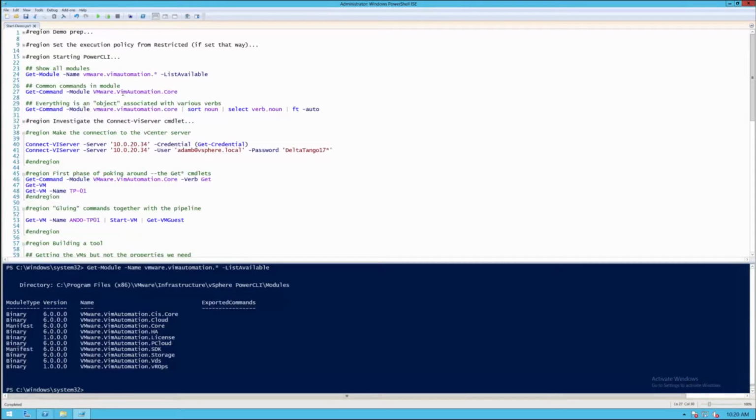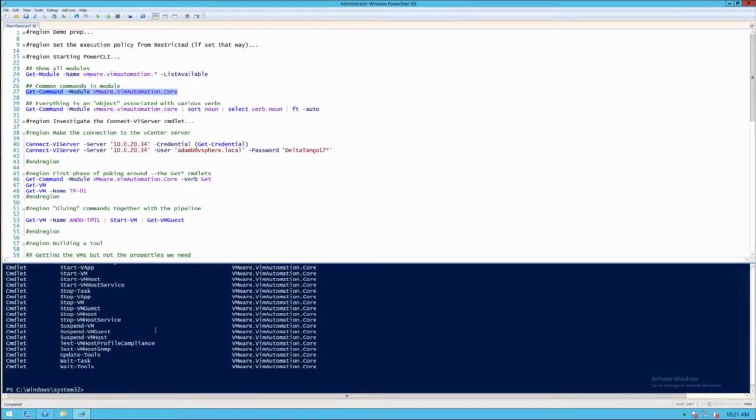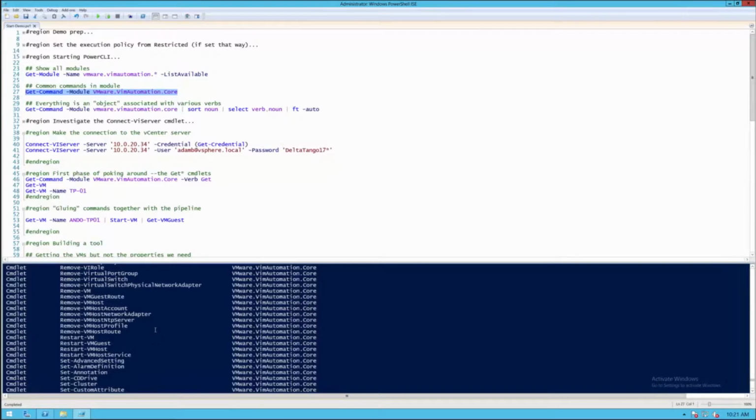However, if you're just getting started, the majority of the command list that you would use to manage your hosts or deployments, VMs especially, would be in this VMware.VimAutomation.Core module. And I'm going to show you a few of these things in here. You'll see that it contains a whole lot of functions. There's pretty much everything you want to do. Remove VM host, roles, templates, doing tags. Pretty much you can do anything in the PowerCLI that you can do in the GUI.